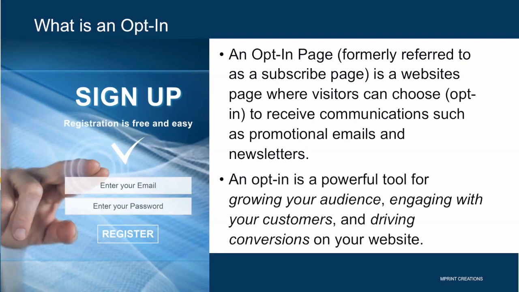And also, an opt-in is a powerful tool for growing your audience, engaging your customers, and driving conversions on your website. For example, there are social media posts. If you go to my Instagram, you will see a couple of posts I've got for my own email lead magnet. Instagram, for example, does not allow you to use links, so I would just say, if you're interested, DM me this message, and I will send you the link. And the link is a direct link to where people can sign up for my newsletter and get exactly whatever it is I'm offering or selling for that month. So that is another way that you can use it on social.